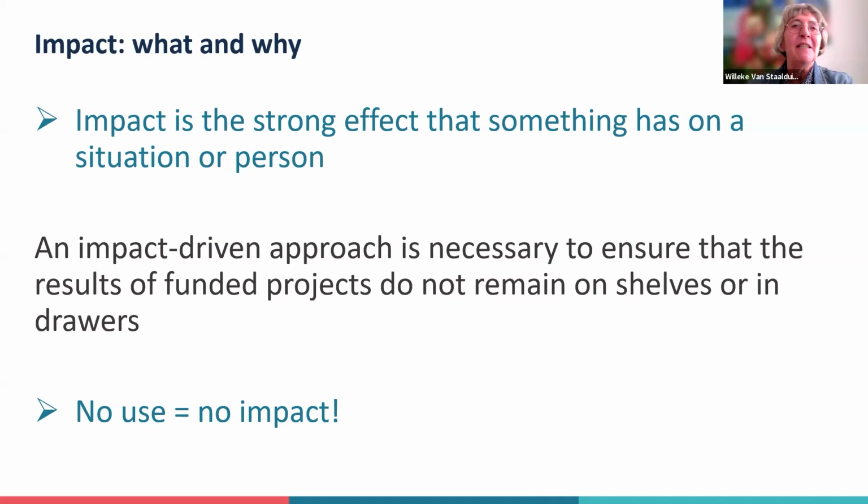But exactly why do we have impact, and what is it? I hope to make it more clear during this webinar. The most important thing is that if there is no impact of projects, then there are no results, because every project needs to have impact. Impact is the strong effect that something has on a situation or on a person, and this is influenced by the actions that are taken in a project.